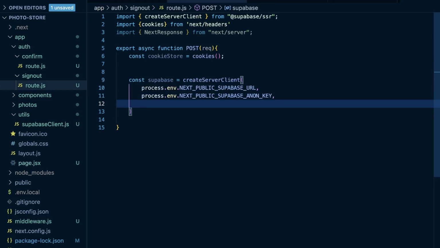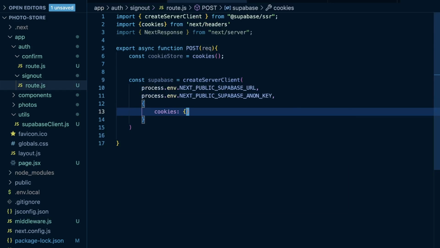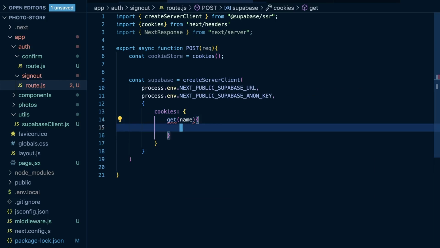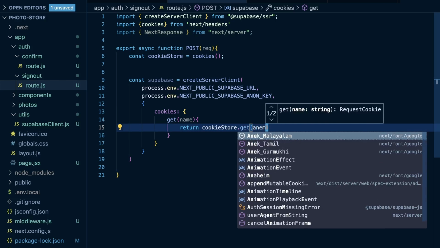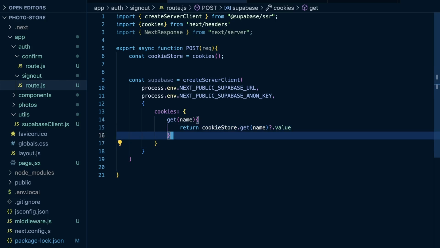Third argument is going to be similar, where we're going to have cookies, and we're going to set this to get(name), and then we're going to return our cookieStore.get(name)?.value. And I guess we can do this again and add a question mark.